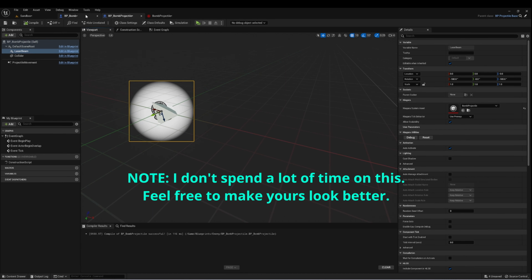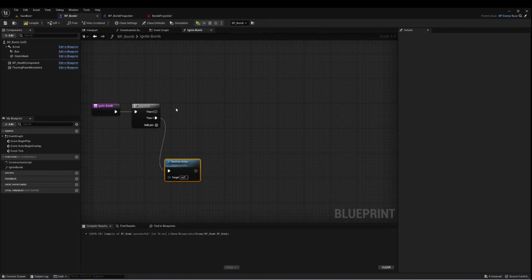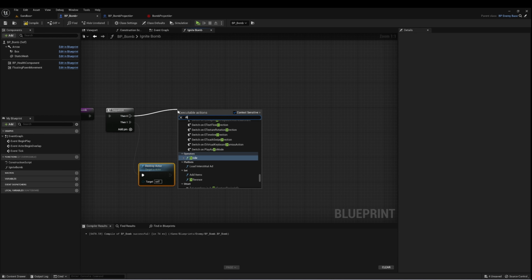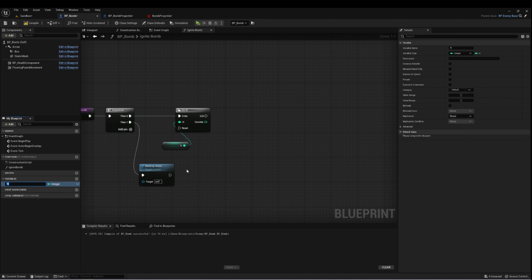So now that we have the bomb projectile, we can go back here and start writing the function for how we're going to spawn those. I want it to spawn multiples, and I want this to be an adjustable value, how many it's going to spawn. So I want to drag off here. I'm going to type do n. And you'll notice there's a node called do n. This will allow us to set a number of times that it will do something. So let's drag off this and create this as a variable. And we're going to call this number of projectiles.